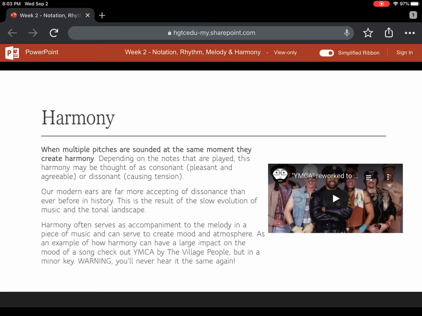For the longest time, music was only one line, and so if we go back to our Mary Had a Little Lamb example, music would have sounded just like that. And then eventually, our ears developed that we started to like the sound of an octave. So maybe we would add a note up on top and we'd play it like this. And as time went on, we became more accepting of other intervals. So maybe the fifth got added in.